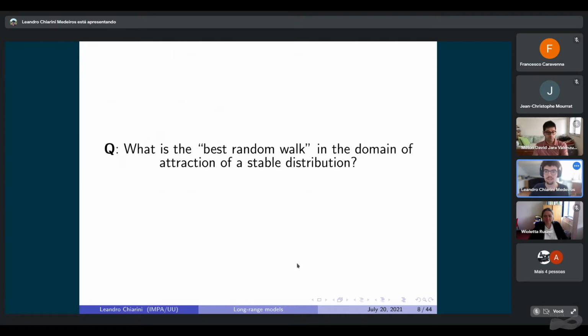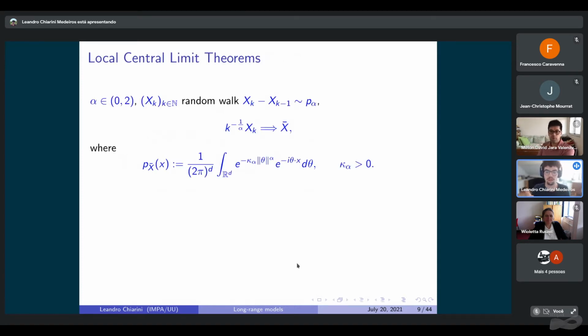But there is no clear definition of what is the simplest one in the case of stable distributions, because you can't have a random walk in the domain of attraction of a stable distribution with bounded domain to start with. You need to have a heavy-tailed random walk. So we'll start by thinking of a random walk, and now I'm going to restrict alpha between 0 and 2, but I will think about the random walk according to which the steps are taken according to P alpha, that power law that we worked with before.